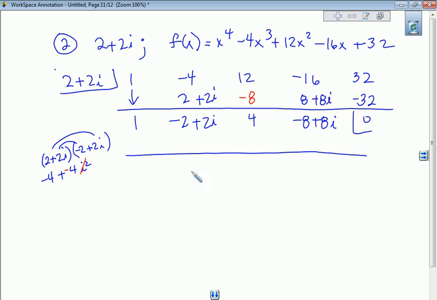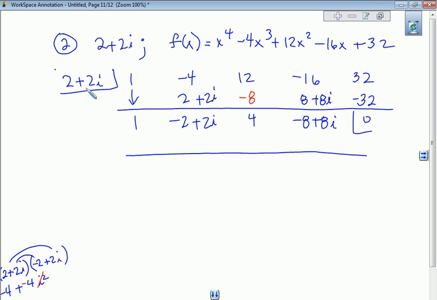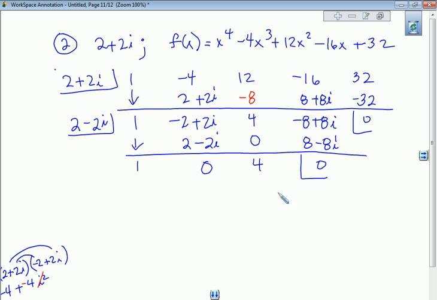All right. Just a minute ago I told you, and I'm going to move this out of my way real quick, I told you, if this is a zero, its conjugate must also be a zero. Conjugate time. So that's what we are dividing by. We bring it down, we multiply, and nice things happen. We add, we multiply, we add, we multiply, and nice things happen. So it turns into this really pretty x squared plus 4.